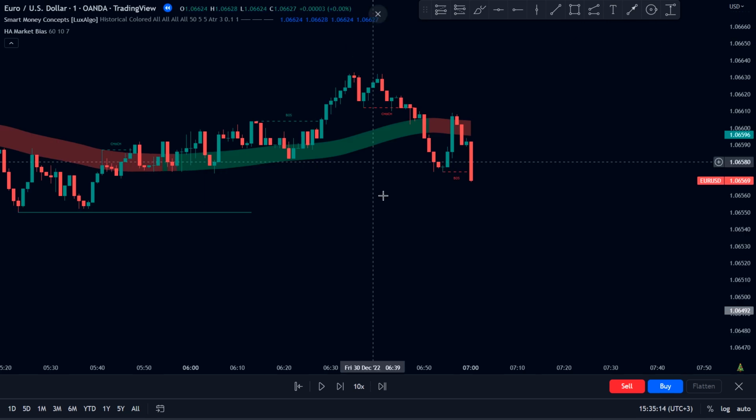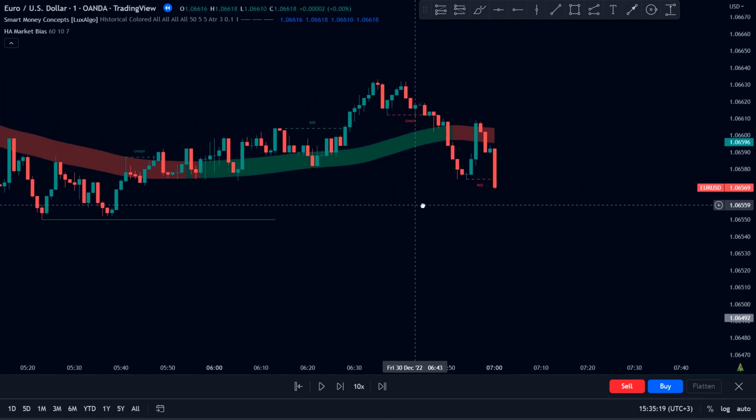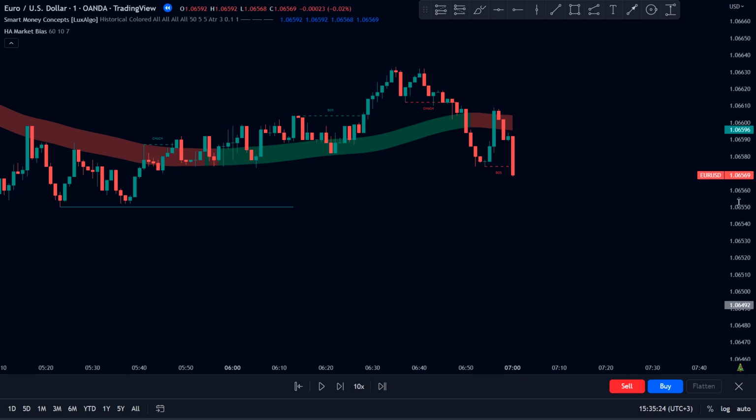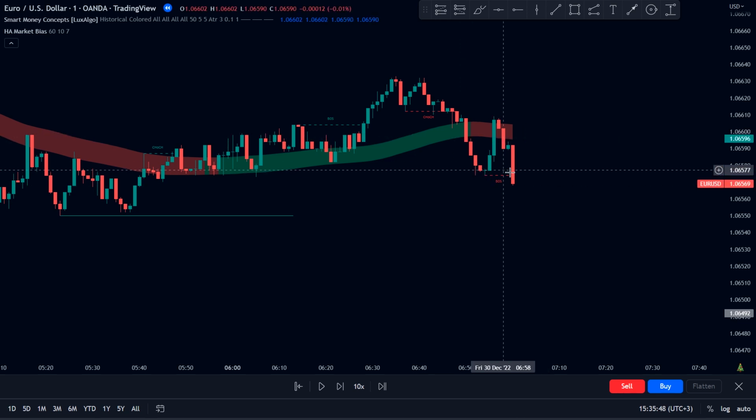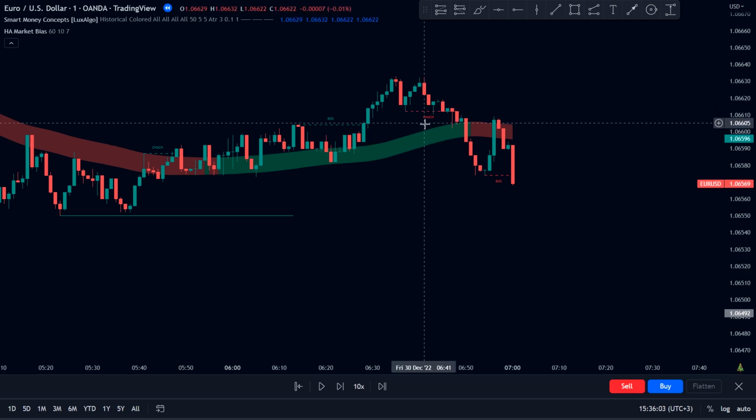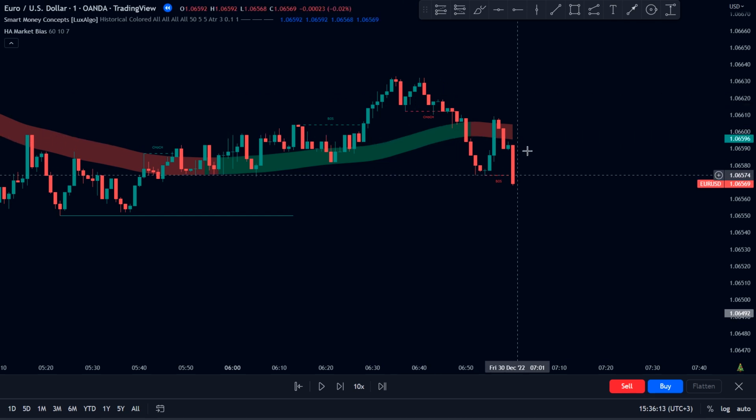Now, you may be asking yourself, but what are the conditions for entering a short trade? Well, we're gonna do the opposite of everything we did for a long trade. First, the Smart Money Concepts indicator should print a bearish change of character in a bullish trend, followed by a bearish break of structure in a downtrend. Again, what I mean by this is that this chalk label, this one right here, should be within the green zone of the market bias indicator, while the BOS label, this one right here, should be within the red zone of the market bias indicator.